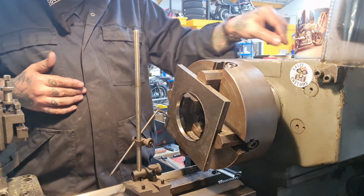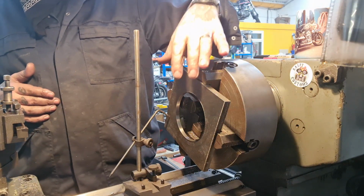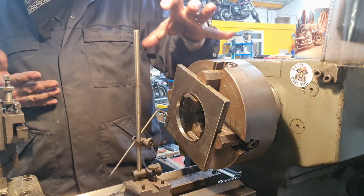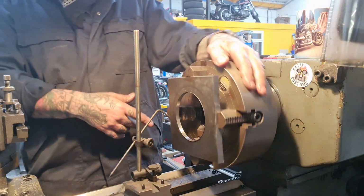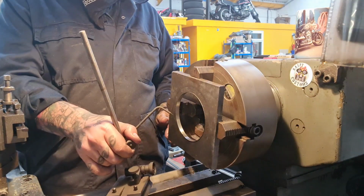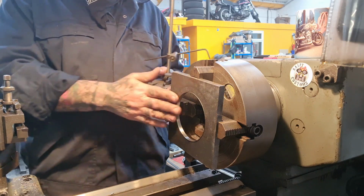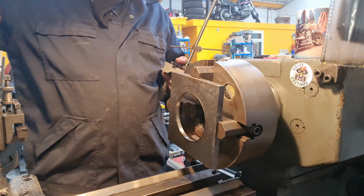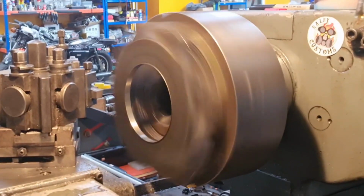Leave that lip 4 or 5 mil thick, and then it just leaves the outer, and I will change to the 3-jaw and grip it in the centre. Then I've got more of a stronghold on it if I do it that way. So I've put it in, I've trued it up using the tried and tested, can't go wrong, inside the hole and to the face. I'll get this out of the way and we'll start taking cuts to face this off and leave that little lip that's at 120 diameter, 3 mil deep.